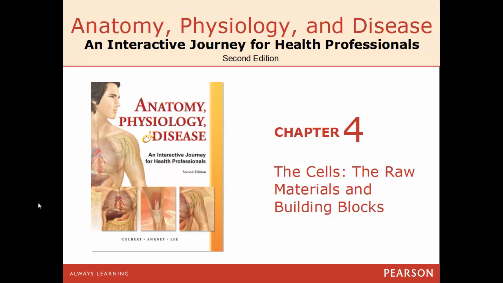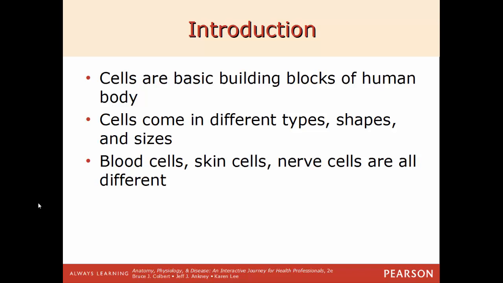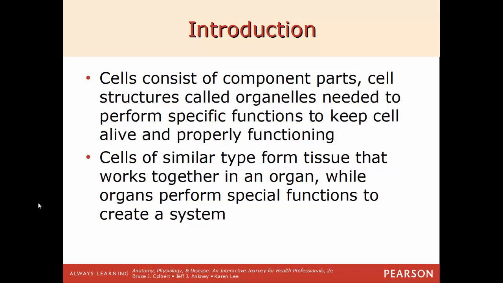Welcome back. In this video we'll go over chapter four, which will cover the cells. Cells are the basic building blocks of all humans. They come in a variety of different shapes and sizes and different types, such as nerve cells, skin cells, and blood cells. They're all still technically cells, but they are very different from each other, with different functions, different structures, and organized differently. We will talk about a generic cell to begin with.